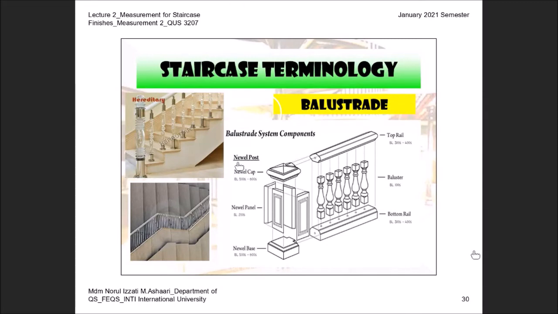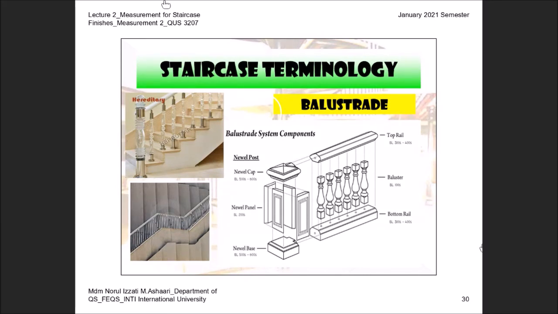For example, you can see here the entrance of your balustrade, normally known as the newel post. So this one is clearly stated as newel post. This is the intermediate vertical baluster, and then this is the bottom railing or bottom baluster. Some people put this one as bottom rail, some people put this one as bottom baluster. Okay, top rail here is referring to handrail. So handrail in SMM, you have to measure separately.